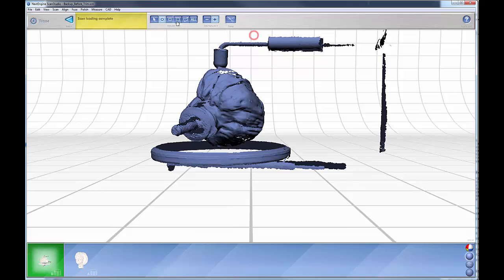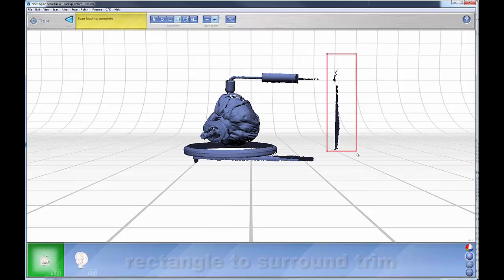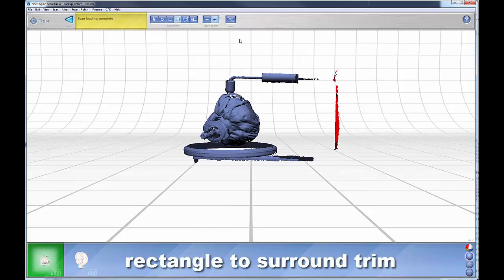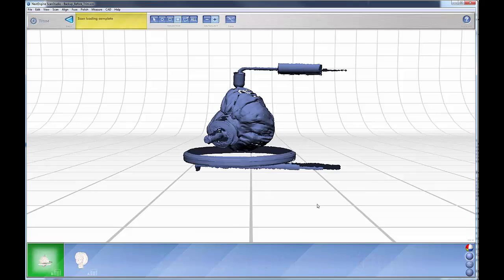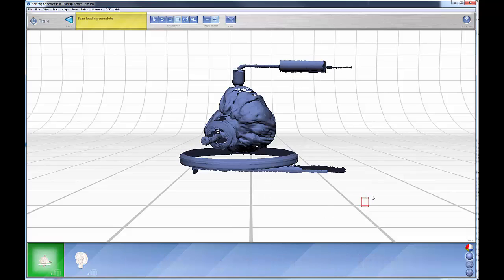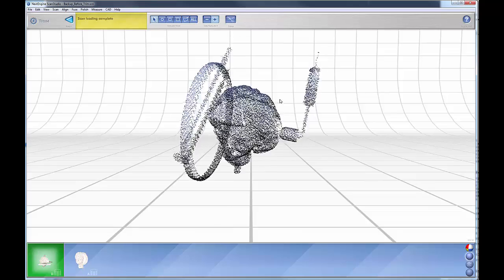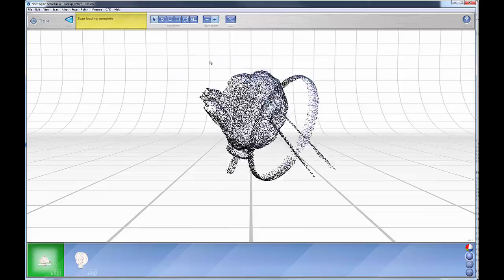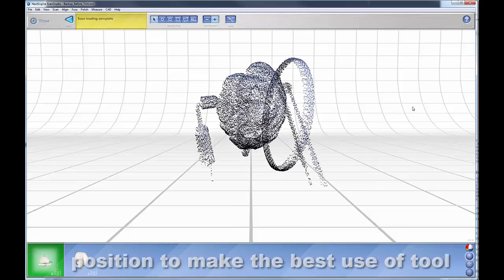Okay. You also have a square and a rectangle brush. You can zoom out and surround an area like that, and it adds it to your trim area. If you click on that, it cuts it out like that. If you want to navigate, you always have to come back here and navigate your shape. So I want to position this like so.